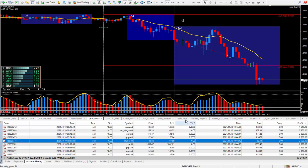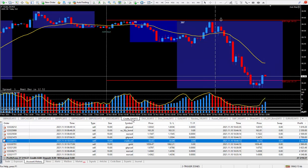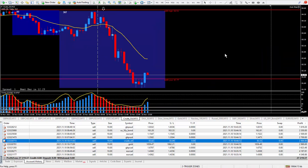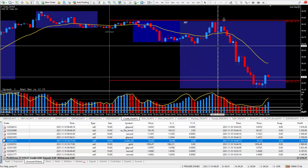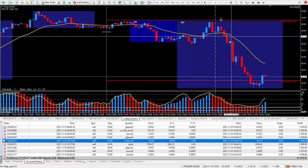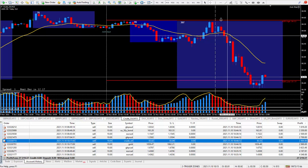Moving on to crude oil. Let's see what happened with this one. So after I drilled down the lights, I knew I wanted to be selling. This one I took later on, 10:17 in the morning. I had to wait for the cycle. And these indicators down here at the bottom, what I call the magic indicator, it really pinpoints the cycles. So here we go. I knew I wanted to be selling. Sell signal right on the line. Another one right here. So that's exactly what I did. Wasn't too difficult. Didn't even go one pip against me.